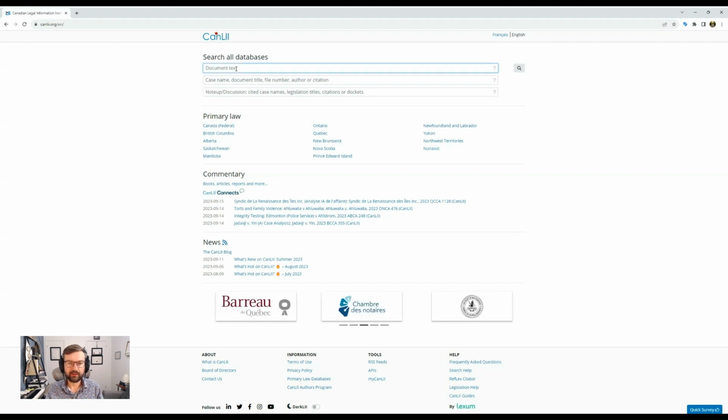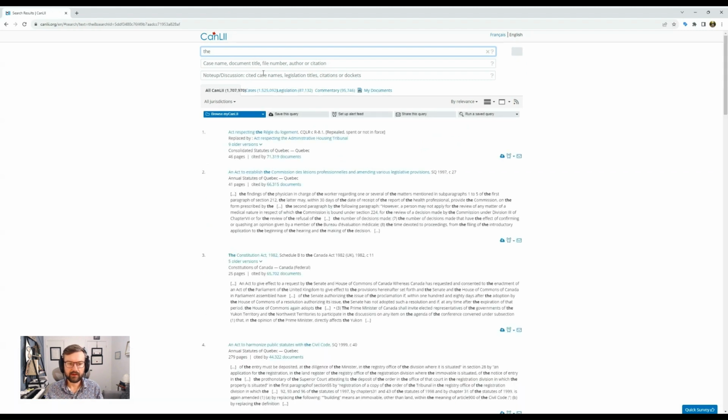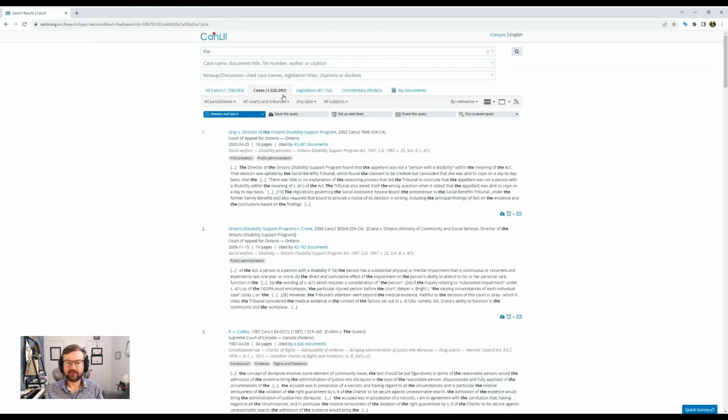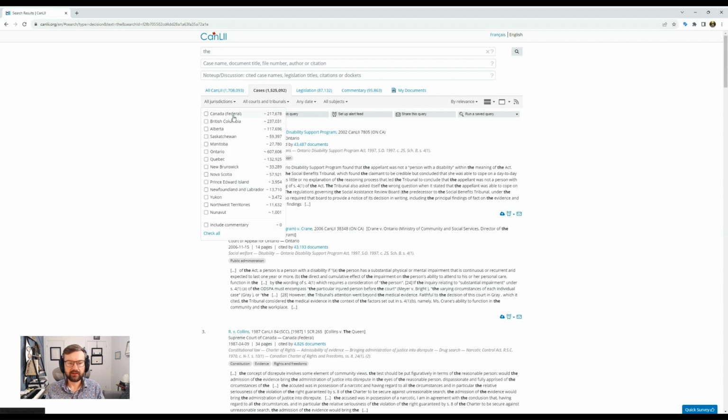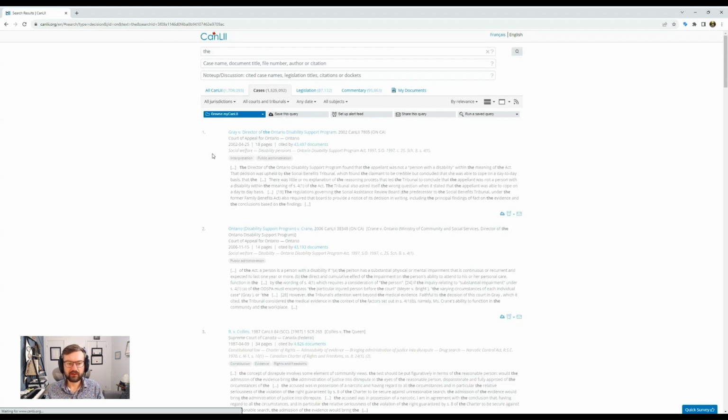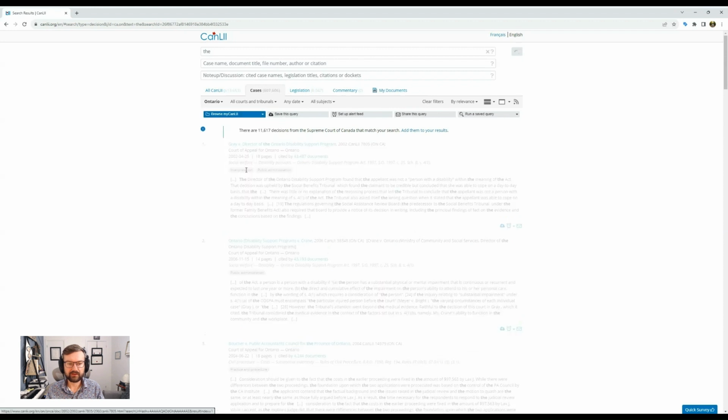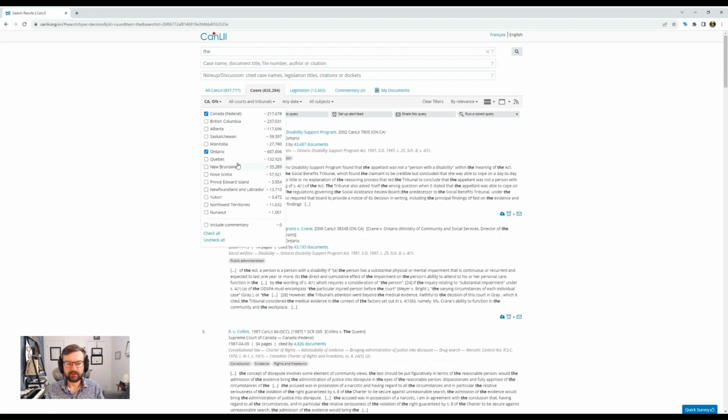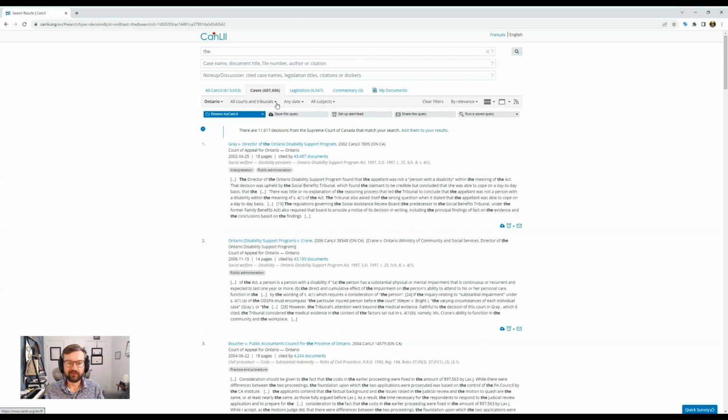Let's search something that we know is going to give us a huge amount of cases, like just the word "the." And predictably, we have over 1.5 million cases using the word "the." So first of all, we have the jurisdictions filter. If we click on this menu, we can see all of the various jurisdictions, and we can actually select multiple jurisdictions if we want. Say we want both federal decisions and Ontario decisions, we can select both. And all of a sudden, just by doing that quick switch, we've cut out about half the results that we initially had. If we leave it just Ontario, we have even fewer.